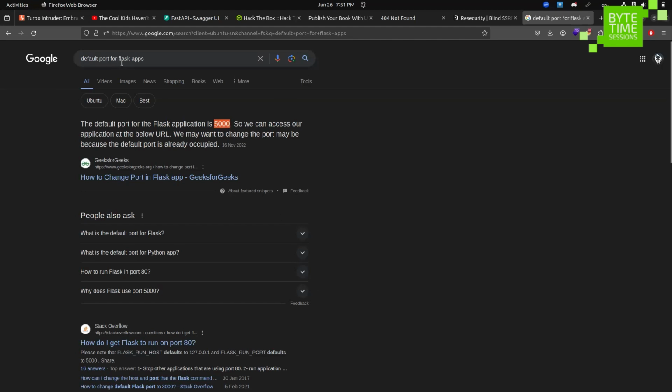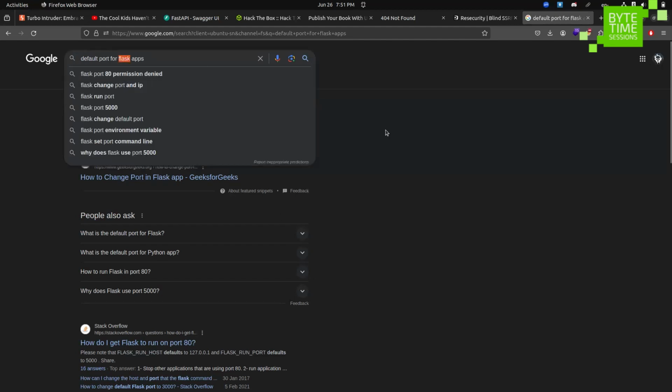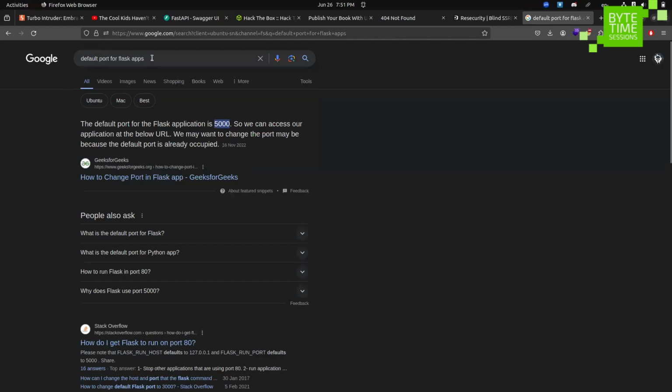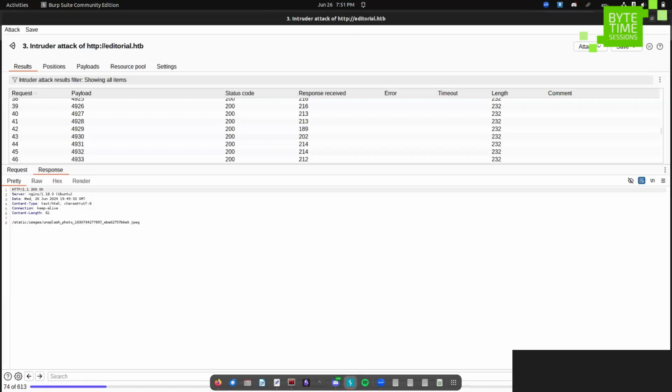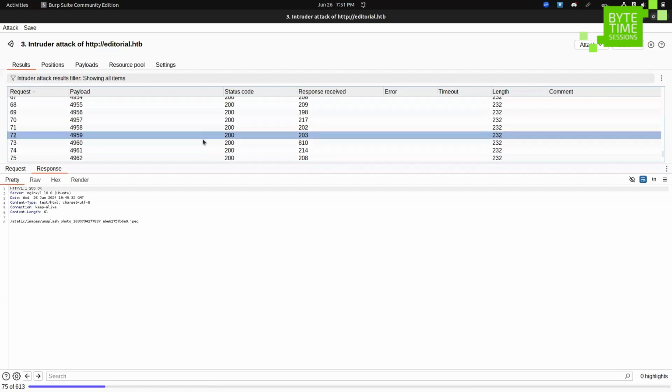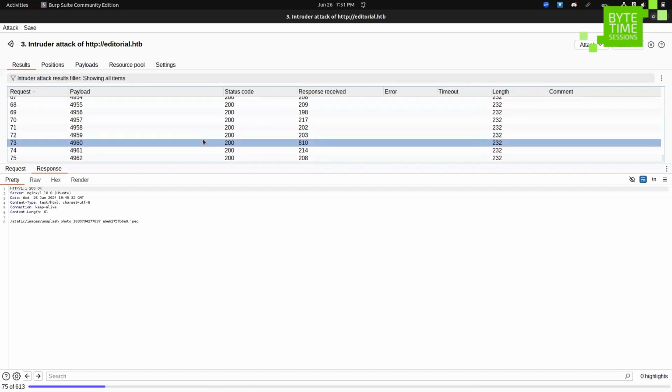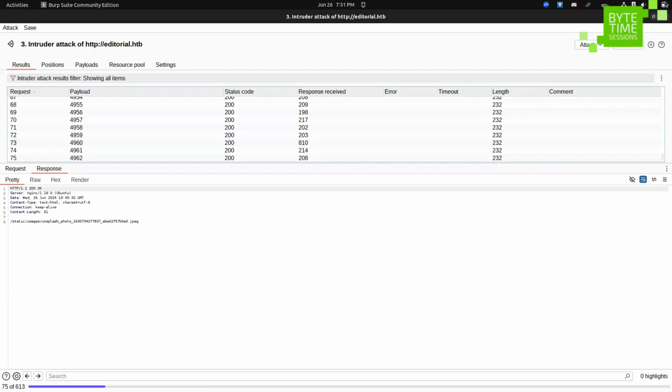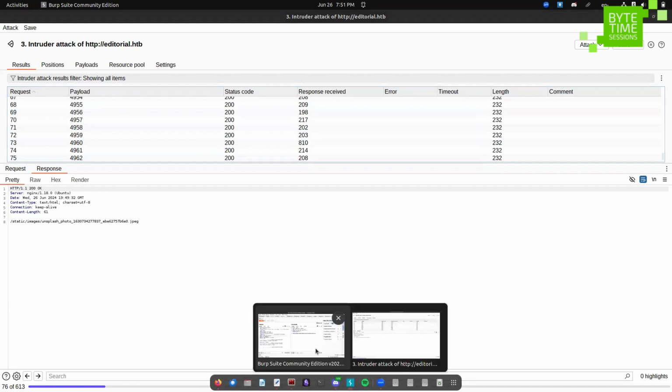If you have very little knowledge about the application, you could also try other Python frameworks to see their default port, and then you just keep trying to see whether you get anyone that is exposed internally. Let's see whether we are still not there yet. But it says 5000, right? Let's go to our repeater. It says Flask runs on 5000.